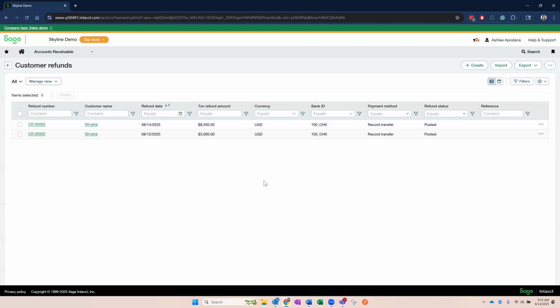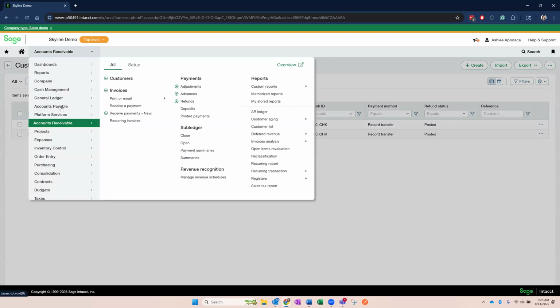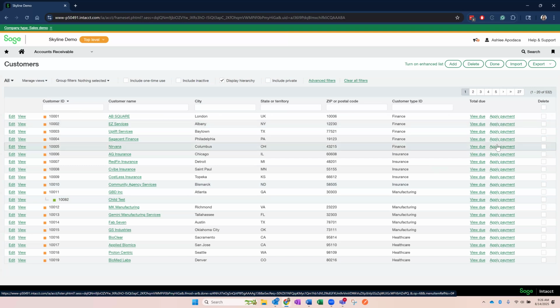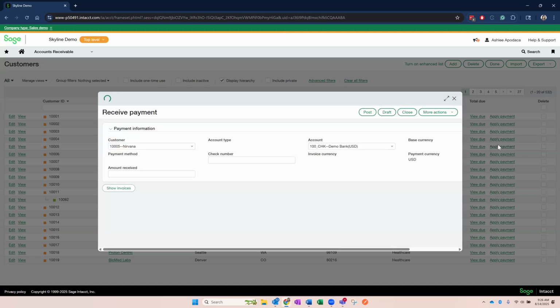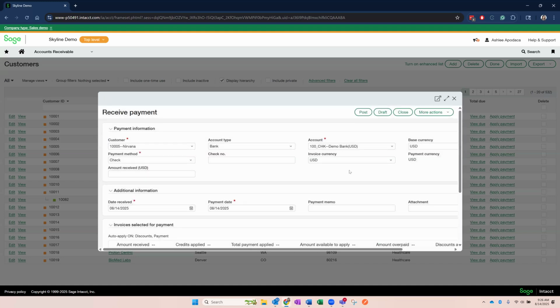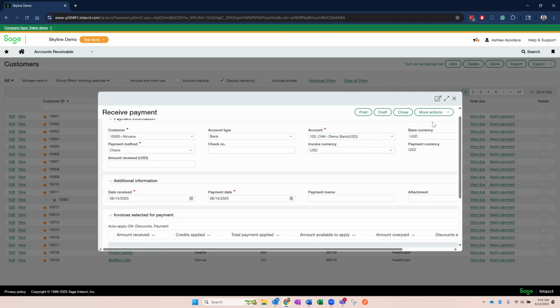Next, you can now apply payments directly from the customer's list, just like what James said earlier for vendors. We can go ahead and do that for customers. And so even though it is a small change, it does have a big impact on efficiency. So if you have payment permissions, you'll see an apply payment option for each customer. And so if I want to go ahead and click on one customer here and click apply payment, I'll get a pop-up where I can go ahead and select my invoices for payment and receive a payment without even having to leave or navigate to a different screen.